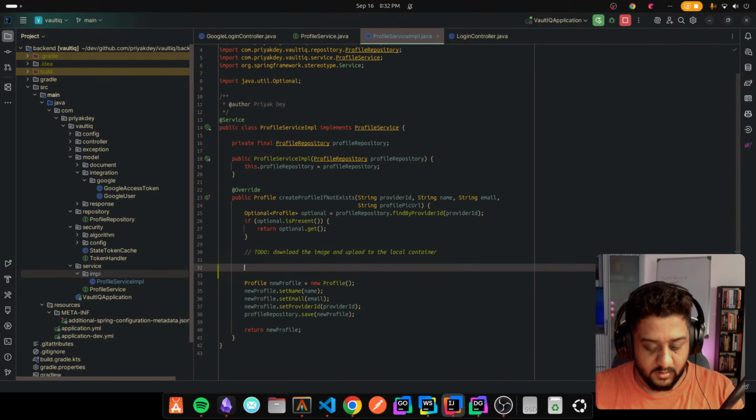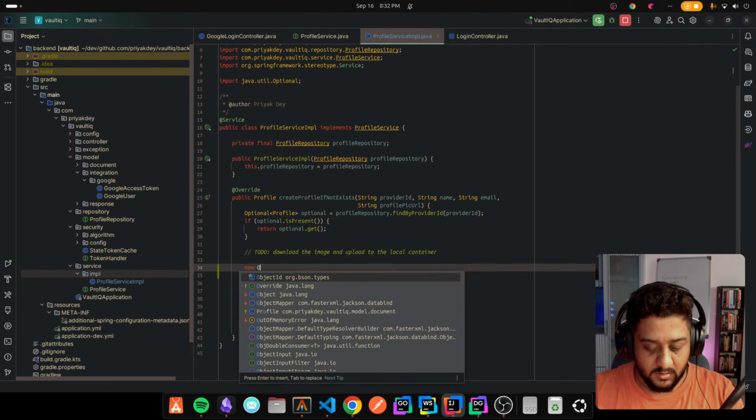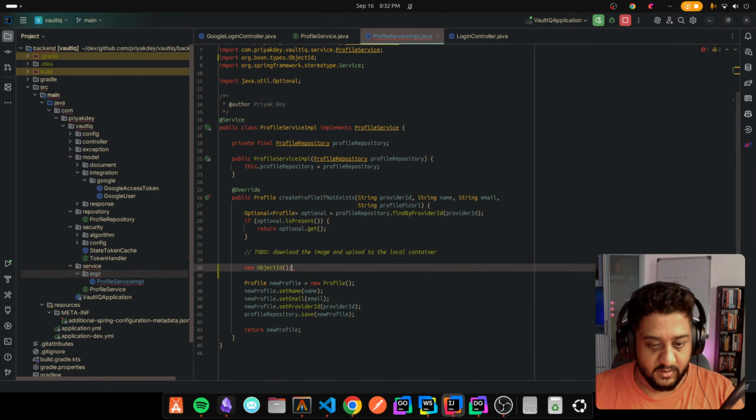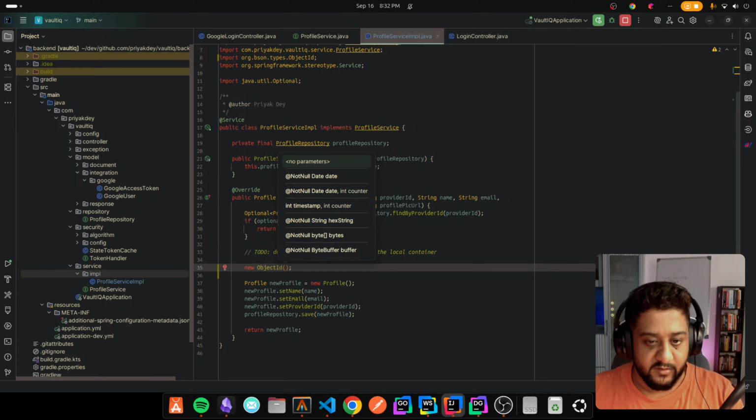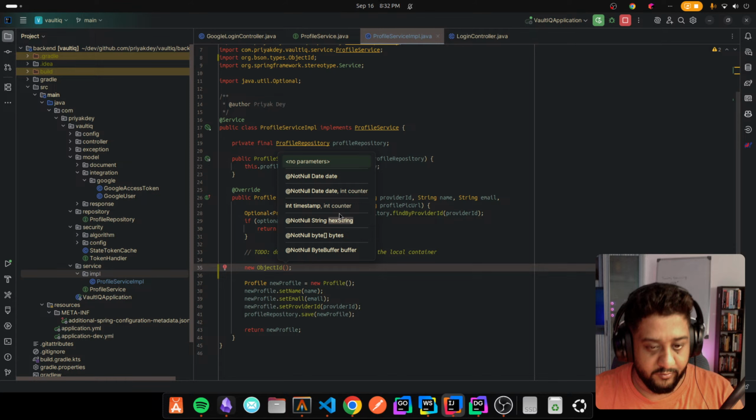And here, if I just say new object ID, what all things does it expect? It expects a timestamp, counter, and a hex string. Hex string is something that we're not going to work with, so it's just the timestamp and the counter.